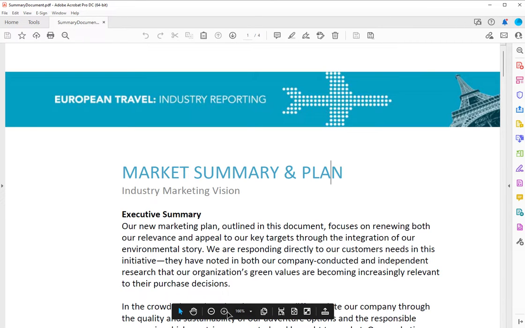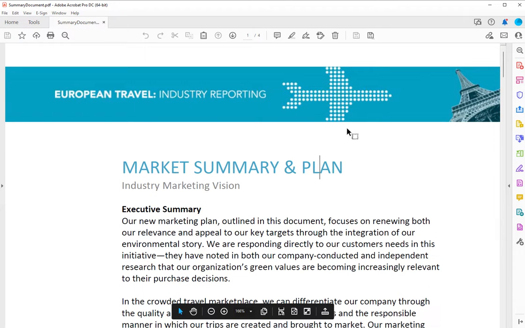So you can have them floating. Undocked is another word for floating, and so your page controls stay towards the bottom of the page, and sometimes they disappear. So if I go, I can never make them disappear when I want them to. There they go. So they disappeared. But as soon as I move my mouse to the bottom of the page, they reappear. So that's my sort of cue that I want it to come back. So if they do disappear on you, as they just did now, move your mouse towards the bottom and they'll reappear.